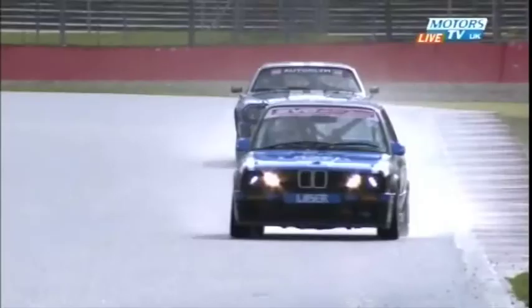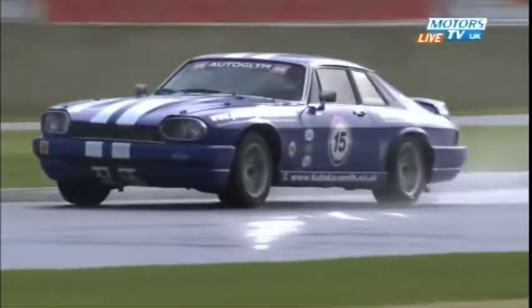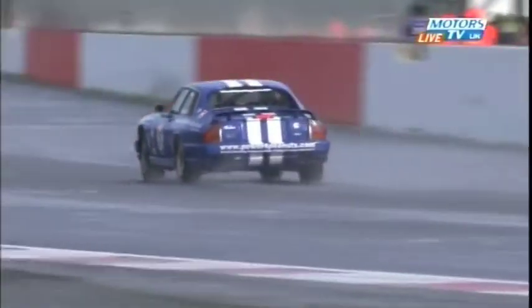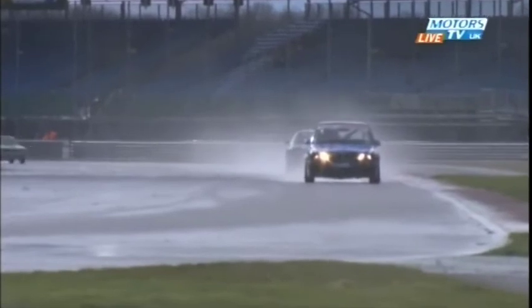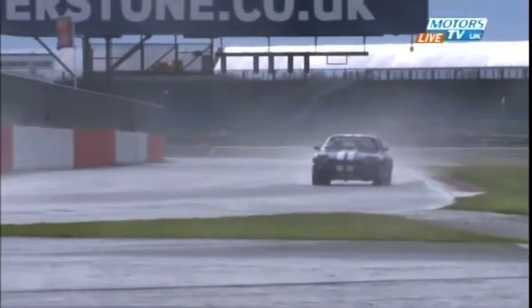The traffic should not be a problem, but of course it's a short lap. Now this is third and fourth coming towards you. The recovered Michael Sheraton just ahead of the Jaguar XJS of Andrew Harrison. Now that car started 22nd, but it's up to fourth. So it's made very, very good progress in conditions which you might think are not really conducive for a Jaguar XJS with a 5-litre engine.